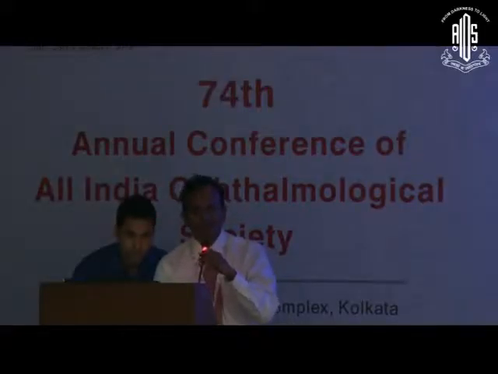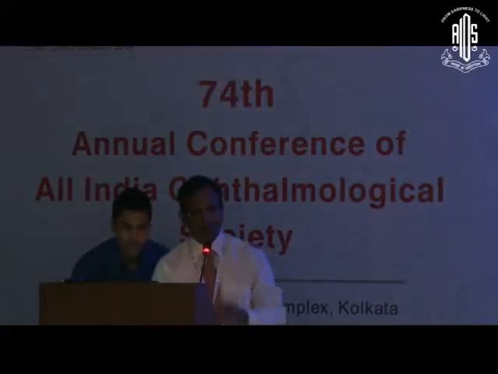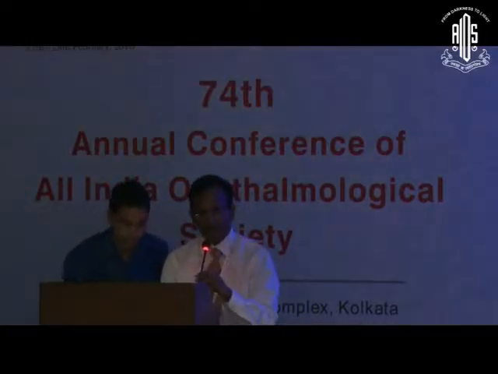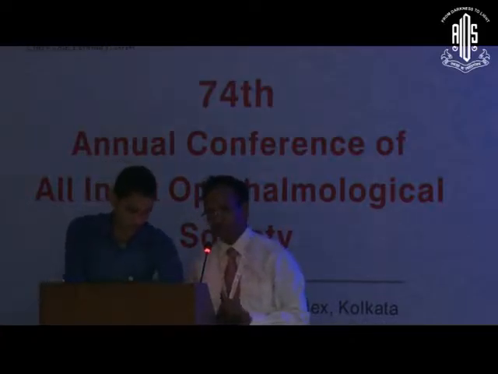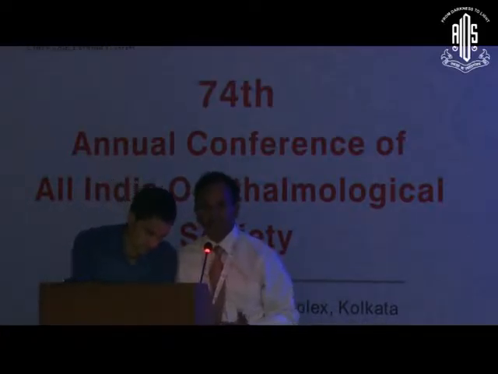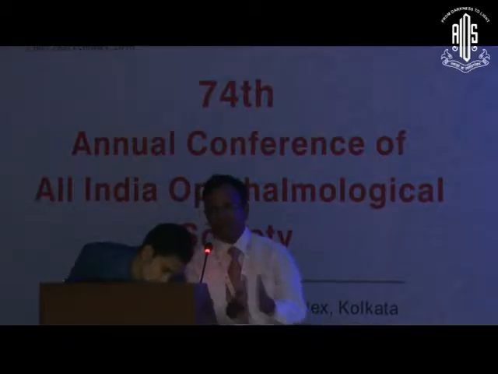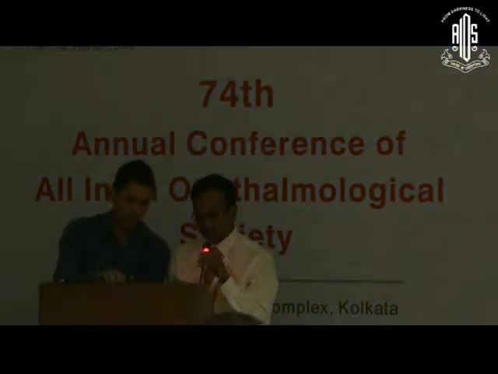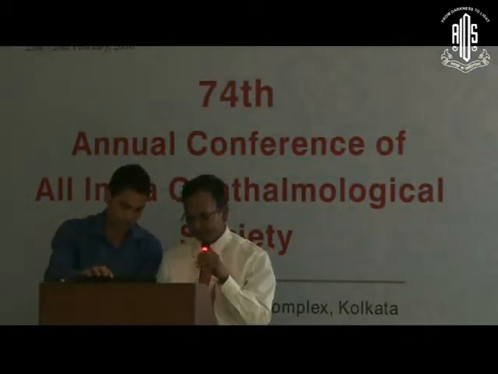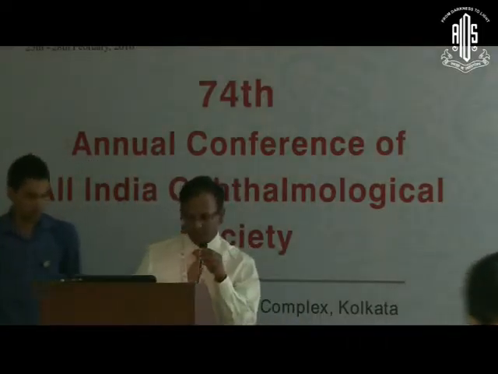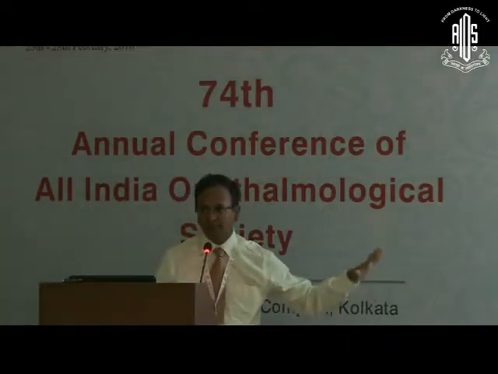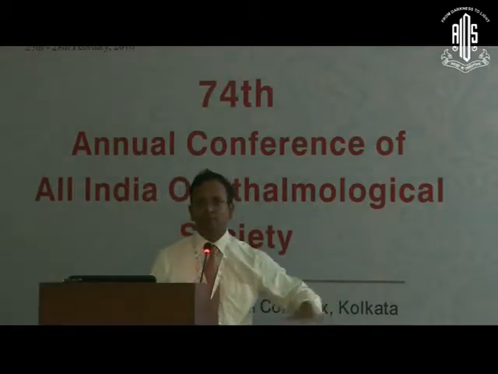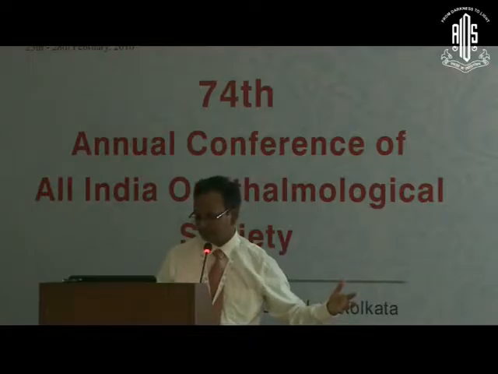Yeah, in the earlier talks, we had a look at how we plan for the surgery and how we execute a perfect pediatric cataract surgery. Now we are going to have a look at what adverse outcomes we can encounter during the surgery as well as after the surgery, and what can be done to manage them well, or better, to prevent them. So this slide lists all the possible complications that can happen during pediatric surgery. We would only be dealing with the more common and more important ones.